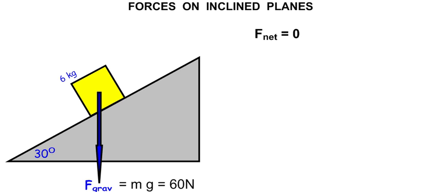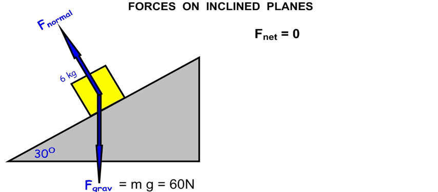Now, obviously, if this were the only force acting on the body, it would accelerate downwards. So, because the body is in contact with the incline, there is a force acting perpendicular to the surface that it's in contact with and away from it. That force is called the normal reaction force. So let's show it here. Now, if these two were the only forces acting on the body, it would obviously accelerate in the direction of the resultant force, which in this case is somewhere downslope. But we have already said that the net force is zero, so there is no resultant force.